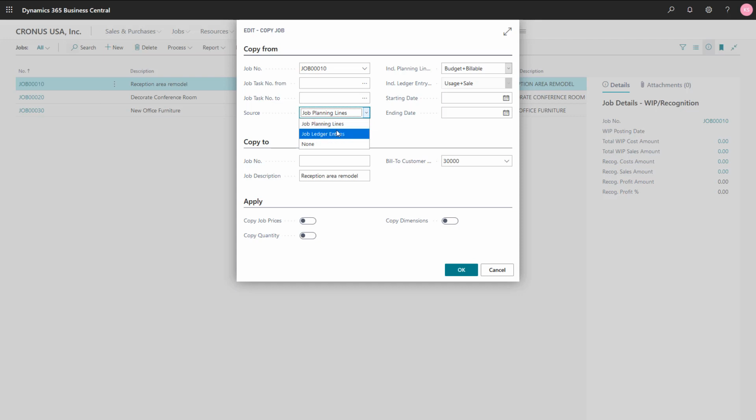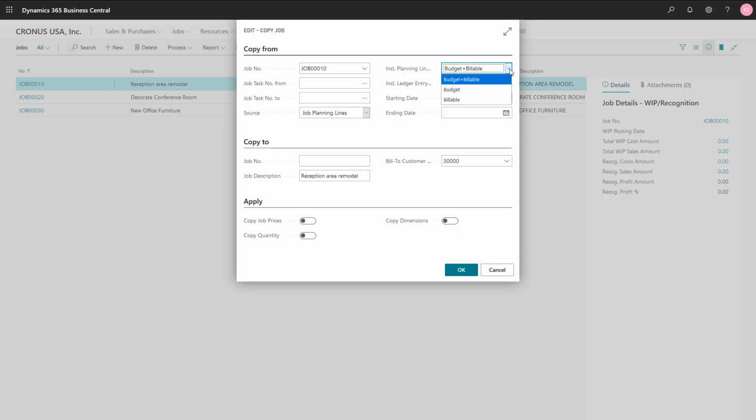Now, if you want to copy based on the posted consumption, so the posted usage and sale, you could also select job ledger entries. Because it's only when you post to a job that Business Central creates a ledger entry, which means that if you select this function, only what has been posted to job number 10 will be copied to the new job. So in this case, I will stick to job planning lines.